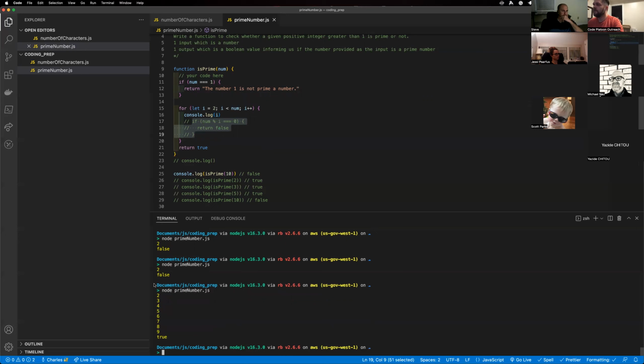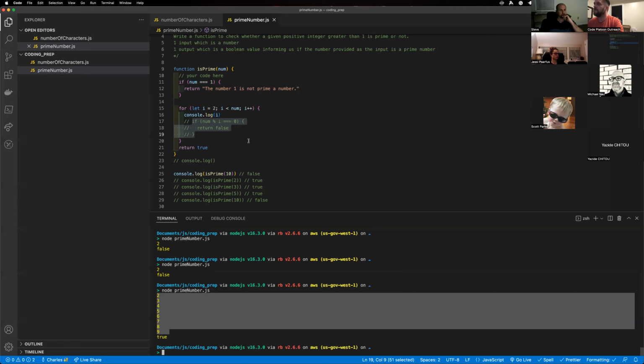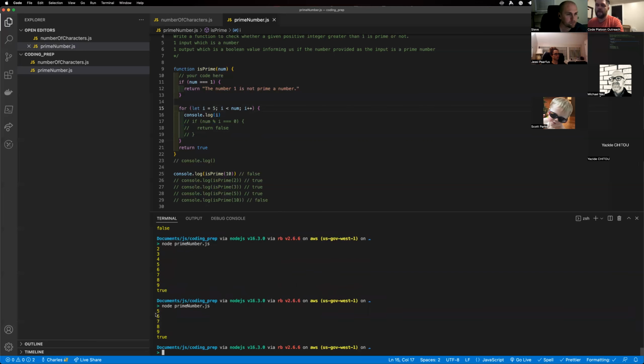There we go. You can see we start counting at 2 and we stop counting at 9. The reason it wasn't iterating through is because the very first time, 10 is evenly divisible by 2. So it's hitting this false and it was stopping the loop. And you can start your i wherever you want to. If I start i at 5, it doesn't start counting until 5. And because we're getting passed in a number, we're counting as long as this is less than 10.